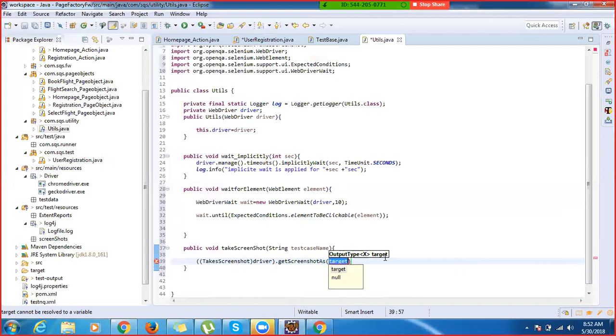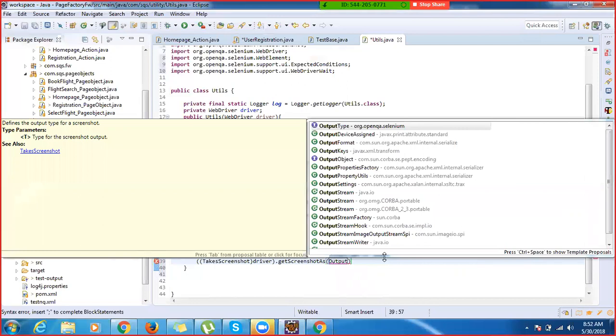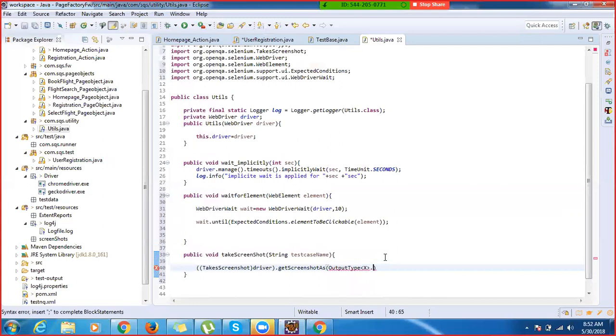So what is the target? getScreenshotAs, what type of file you want. Output type you need to write. OutputType dot, sorry.